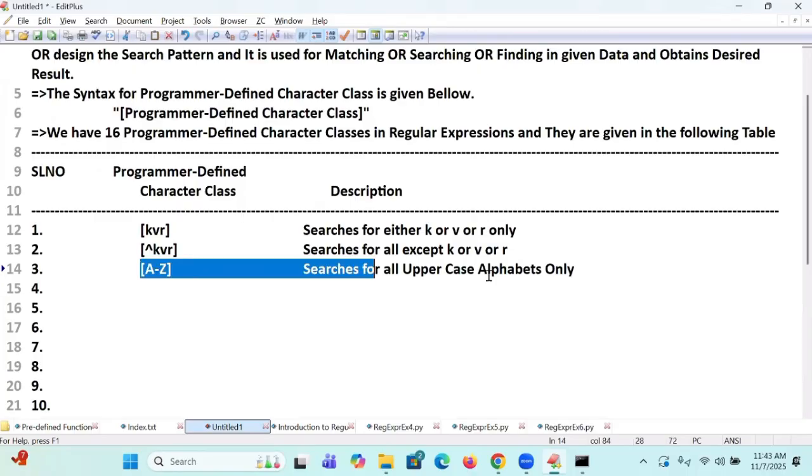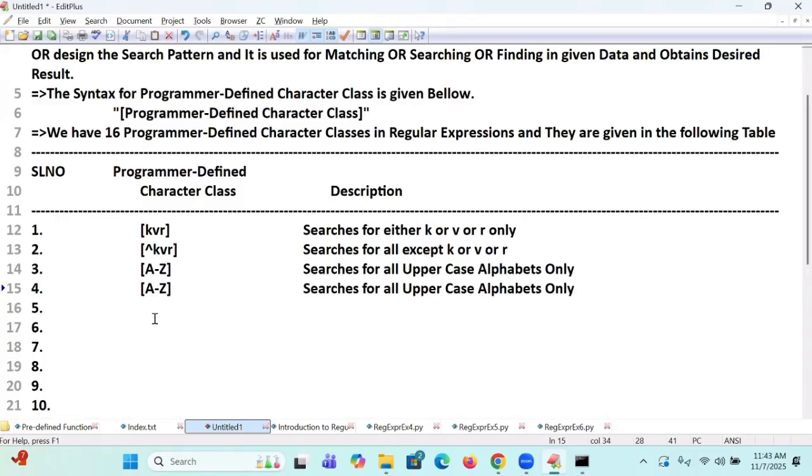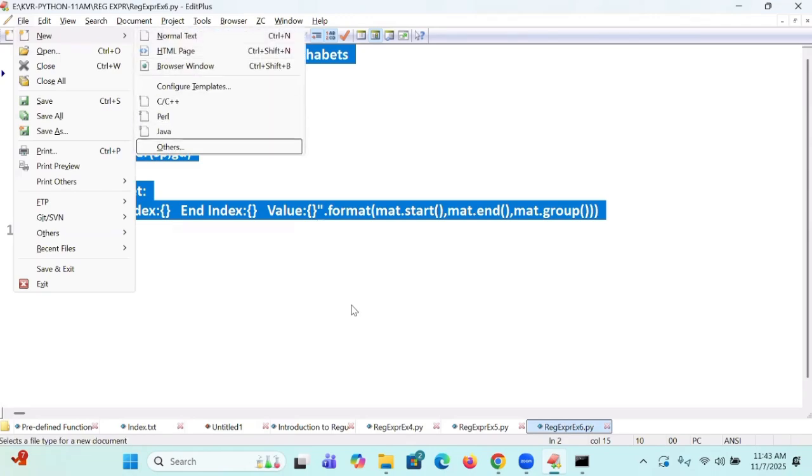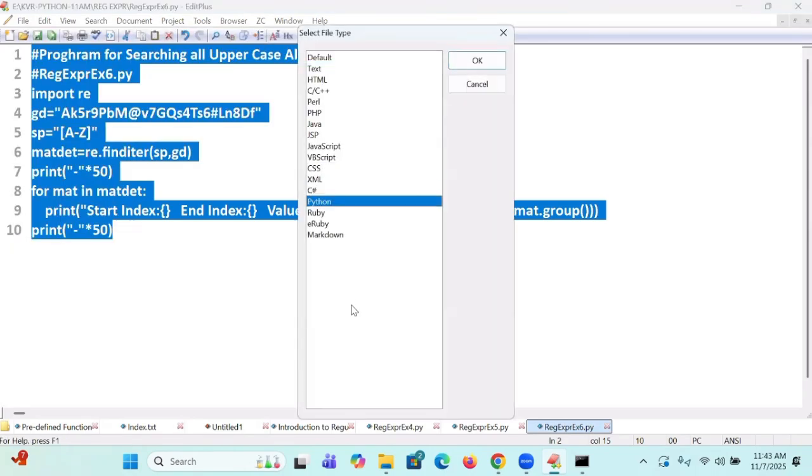Go to that. I will carry the exclusive or operator. Online students, come on, get up. So the exclusive or operator searches for all except which alphabets? Uppercase alphabets. Go there immediately. This one, copy. I will paste these formulas.